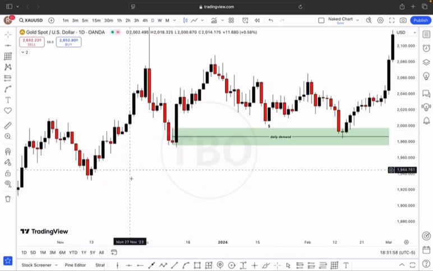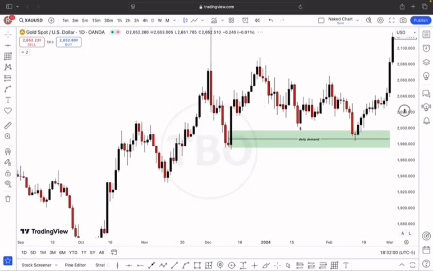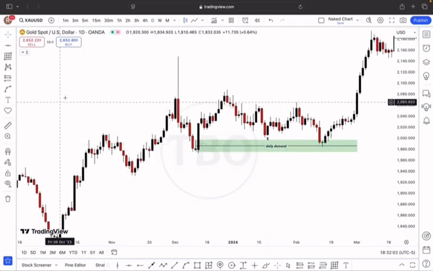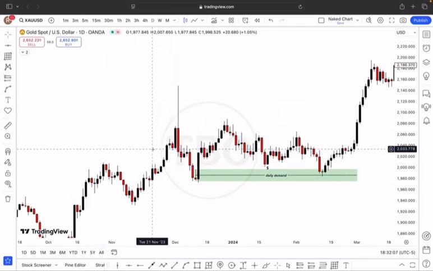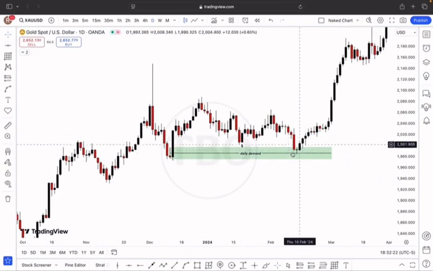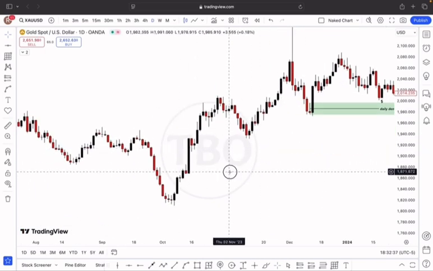And obviously we were in an uptrend. That's how I know that that's a valid pivot daily demand, because as you can see, price is creating higher high, higher low. Obviously, you would not take an entry on the daily time frame. I'm showing you guys how to find them.